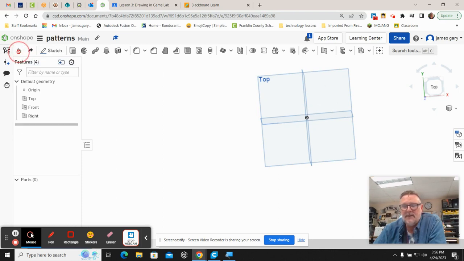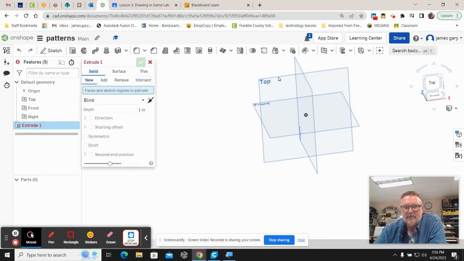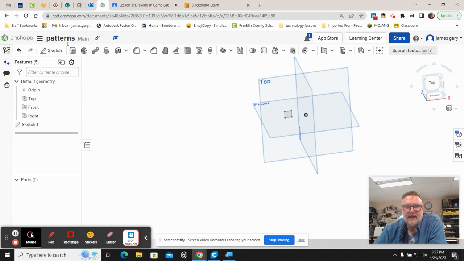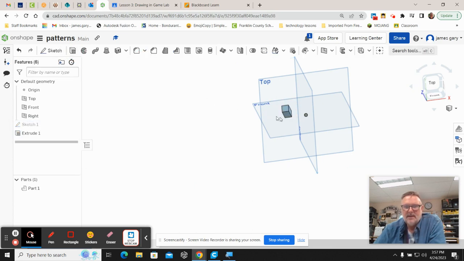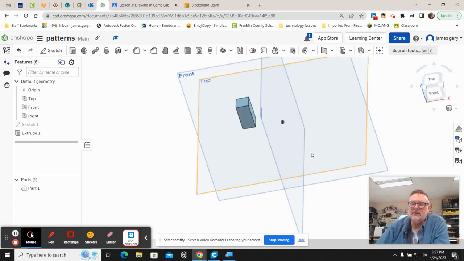with a solid. So I'm going to undo everything I've got. Basically, I'm going to create a cube here. I'm going to create a sketch just to get a cube created. I'm going to sketch it on the front plane, and just do a block here. There we go. And I'll go ahead and extrude that some distance. So I've got a solid there. I can also pattern it after it's already been turned into a solid.